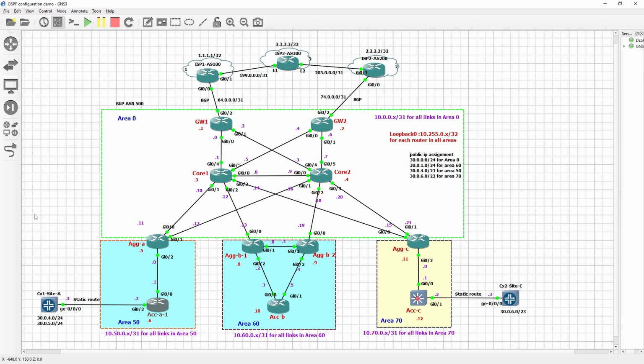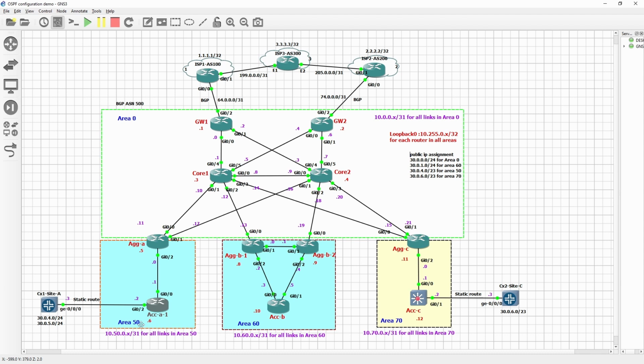So in this lab, let's take a look at here. We will do the redistribution on this router, ACC A-1. ACC A-1 has two static routes pointing to the CXR1 here. One static route points to 30.0.4.0/24, and another to 30.0.5.0/24.